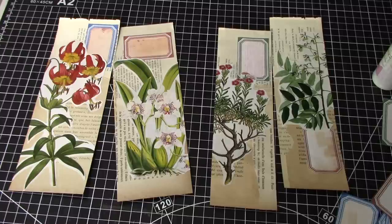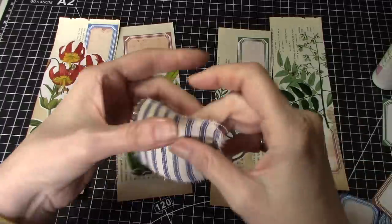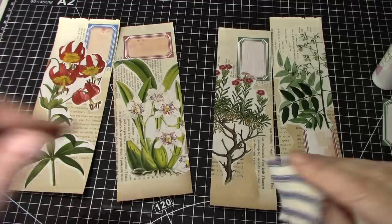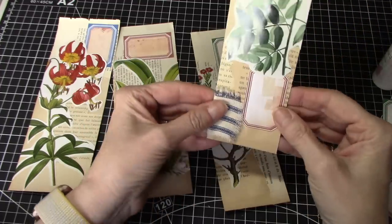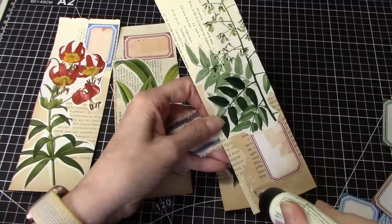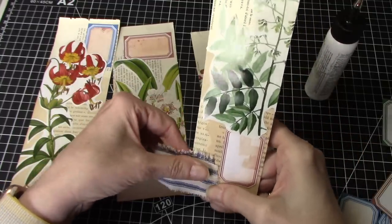Let me see about... grab a piece of ticking. And I think I would like to put a little piece of ticking like here and just fold it over. I think that would look kind of nice. So I'm putting it underneath the divot that I like so much. Bring it over a little bit. That's just giving it another texture.